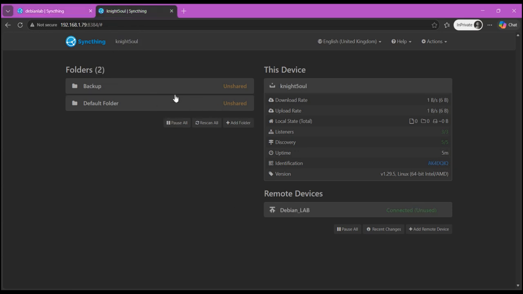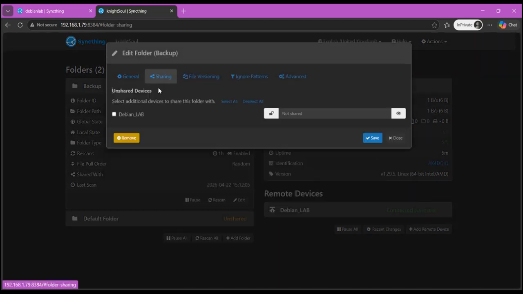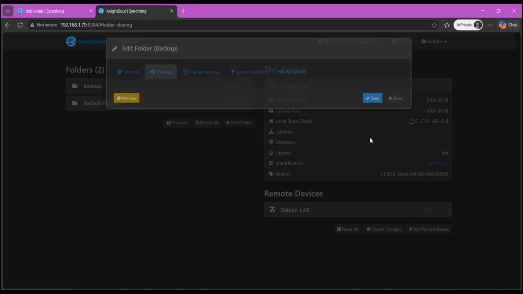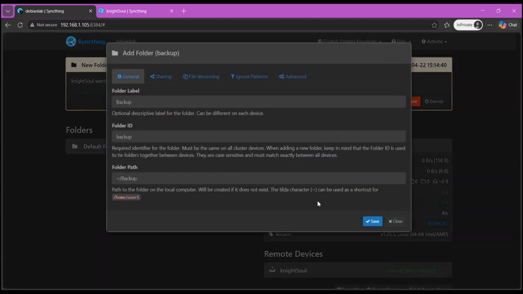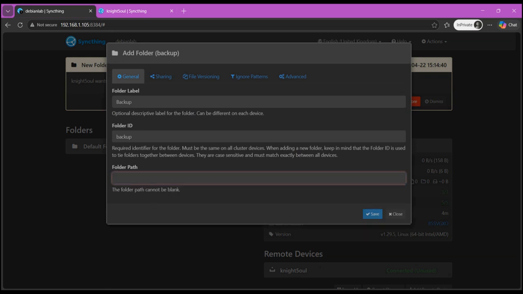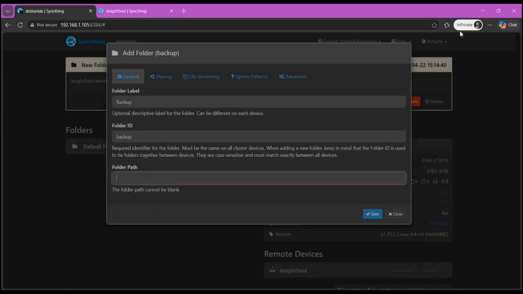Now we have to enable the share. So you're just going to select the folder which you created. You're going to select Edit, Sharing, and here the Debian lab will appear. You will just select it, enable it, and you're going to go back to your Debian, and the pop-up message is going to appear that the system Nightsoul wants to share or synchronize a path with you. Here you have to type the directory of your Debian server. So Nightsoul sent a request that this is my path which I want to synchronize, and then Debian is going to put here where I want to synchronize this path or the contents of the path.